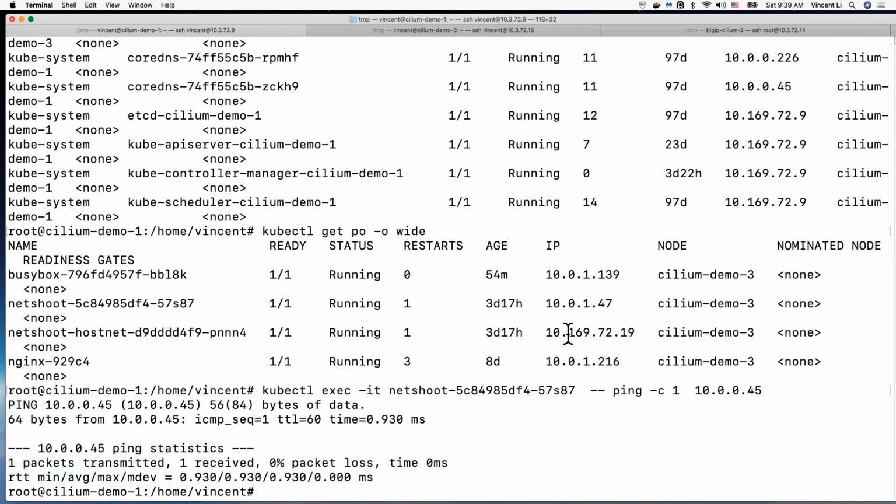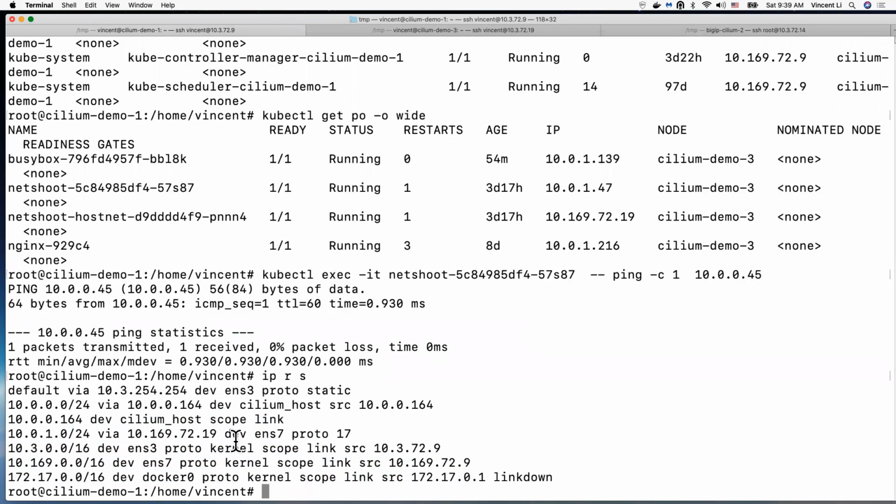All right, and I can show you the route set up by kube-router. So this is a route set up by kube-router, and this is the subnet range for the second node. That's the pod subnet, that's the node IP, and this is a local interface, right?